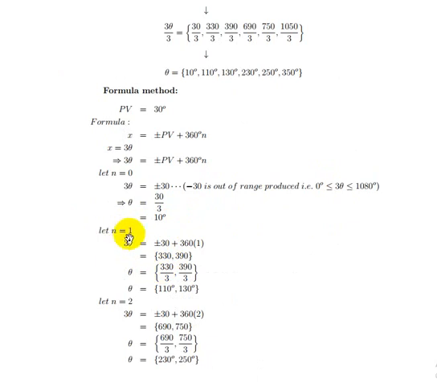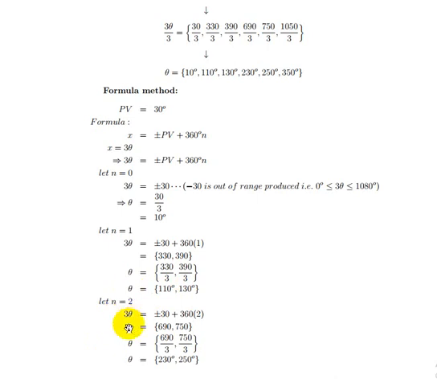So when n is equal to 1, you have 30 degrees equal to, substitute here, you are going to have two values. Either when you have plus 30 degrees, it's going to give you 390 degrees, and when you have minus, it's going to give you 330 degrees, and all of them are in this range. Since all of them are in this range, you have theta equal to, you then open the brackets and you divide by 3. You're going to have this and this.